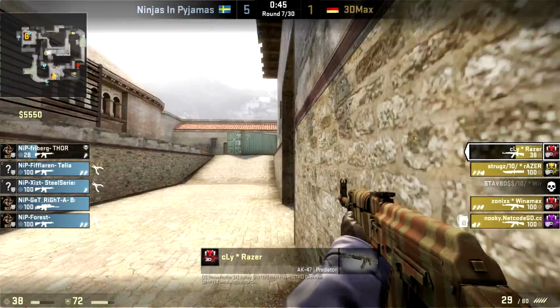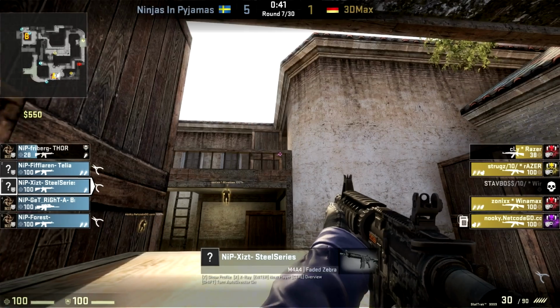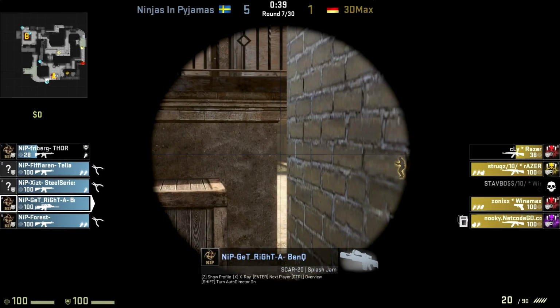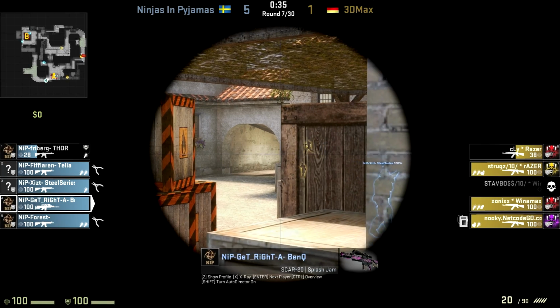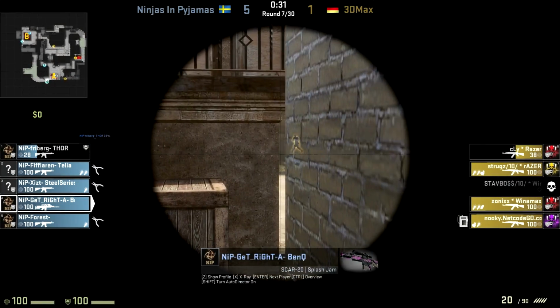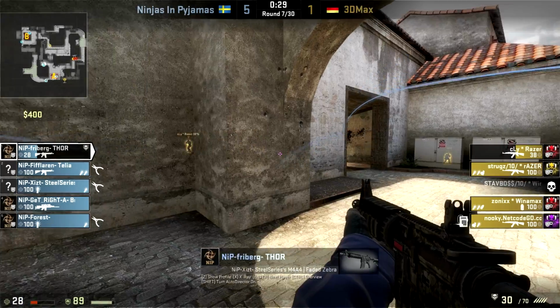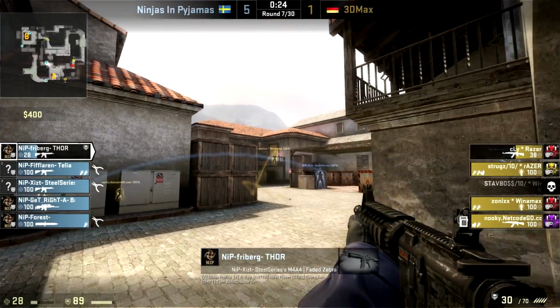That was great. Take him down through the smoke. Now, 1 player picked off of 3D Max. What are they going to do? They've got the bomb over there at A to do an A take, but that's going to be difficult. We have Exist here. We have Get Right here with an auto sniper, a Scar 20, Splash Jam. Check that thing out. That's an interesting looking auto sniper. And looks like they will be committing to this A push. Will be incredibly difficult. 2 players still over at B.